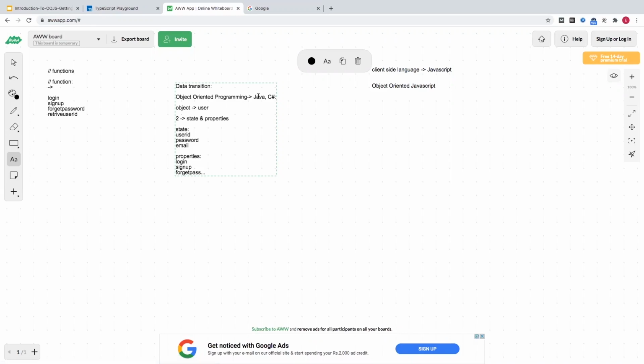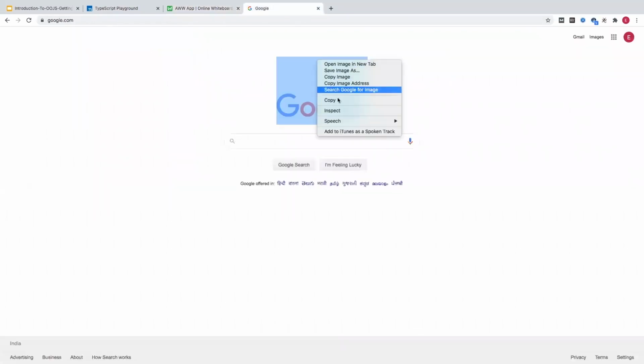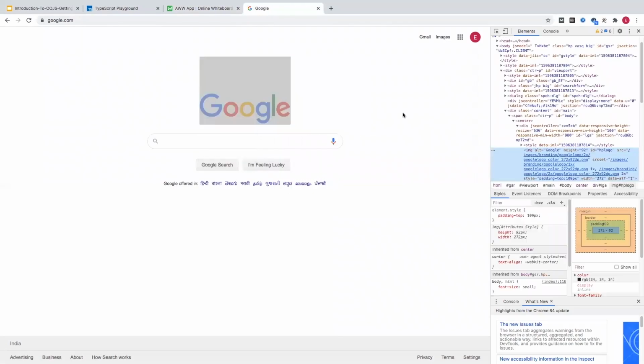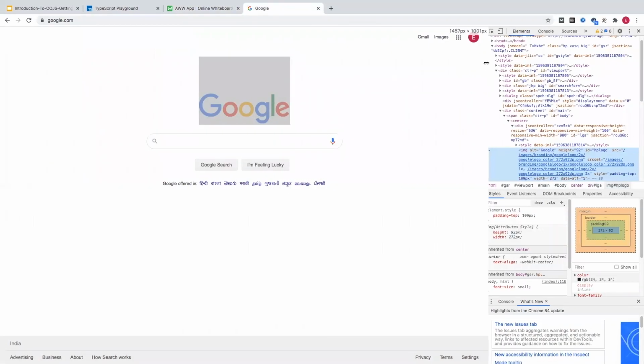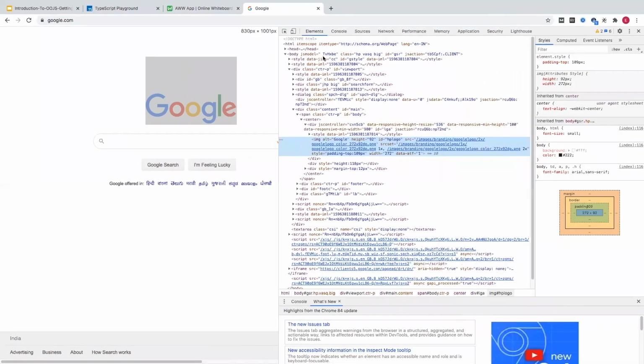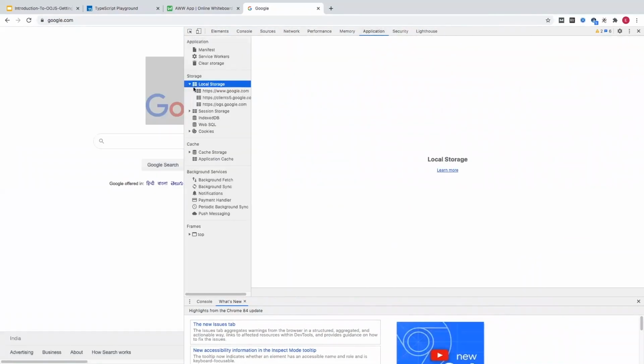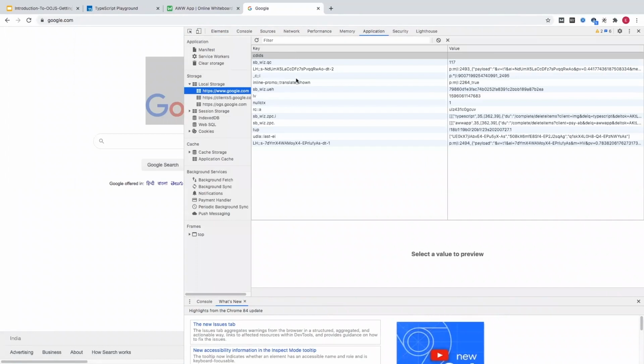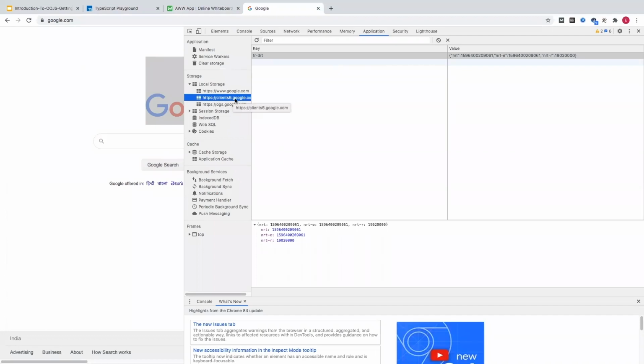I had to be very secure, because this is client-side data. I'll give you an example, guys, just a second. I'll go to Google and I'll say inspect. I'll show you some things which will change your perspective of how JavaScript actually works. With this application, these are the things which Google is storing for you. This is my local storage. It's a kind of JSON type of thing, so this is a key which is being stored over here, and this is all JSON, right?